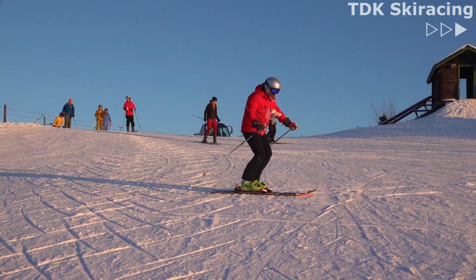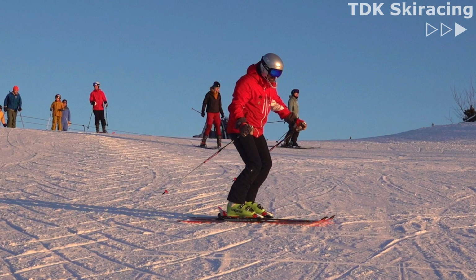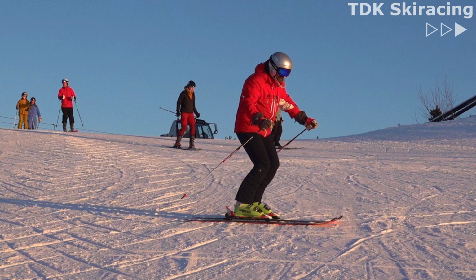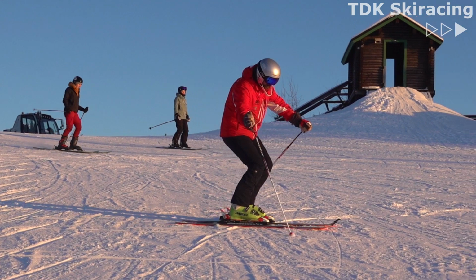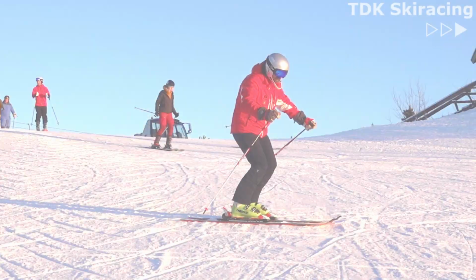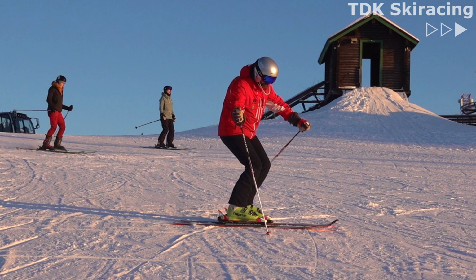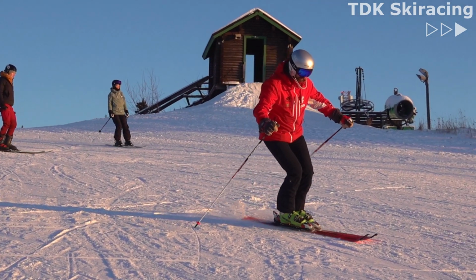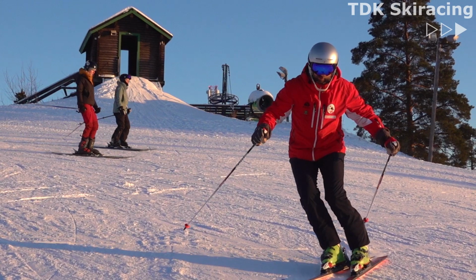Note how my arm movement primarily stems from my underarm and wrist as I swing the ski pole forwards, with the tip and basket performing a pendulum motion. At the same time, I turn my wrist and underarm to point slightly downhill, making it easier for the pole to swing forwards. The tip touches the snow approximately halfway between the ski boot and the tip of the ski. As soon as I have made the pole plant, I bring the arm and the ski pole back in position and proceed turning into the fall line.